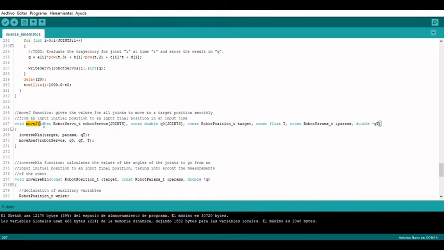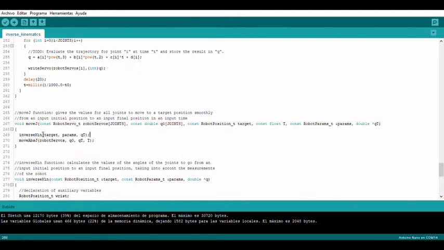The function moveJ receives the servos whose position has to be changed, the initial values of the joints in the initial point, the target position in XYZ, the time for the trajectory, the parameters of the robot, and the direction of another vector in which it will keep the values of the joints in the target position. This is really useful because then when we go to the code, we will see that this will be needed for the next instruction in this parameter.